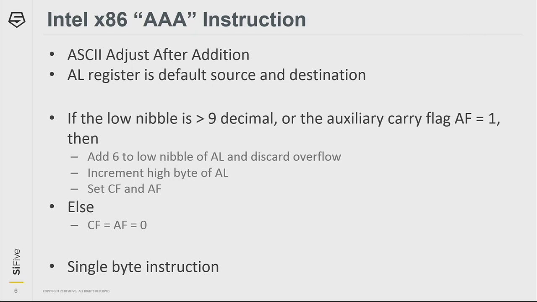The semantics of it aren't too important, except for how irrelevant they are. What this instruction does is it performs binary coded decimal addition, which, it turns out, computers don't really do a whole lot of these days. And you can see the semantics up here. It's fairly complicated, but certainly not insurmountable.